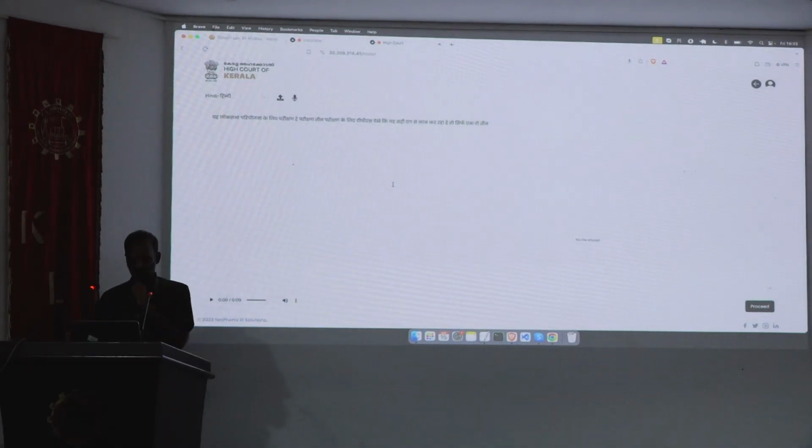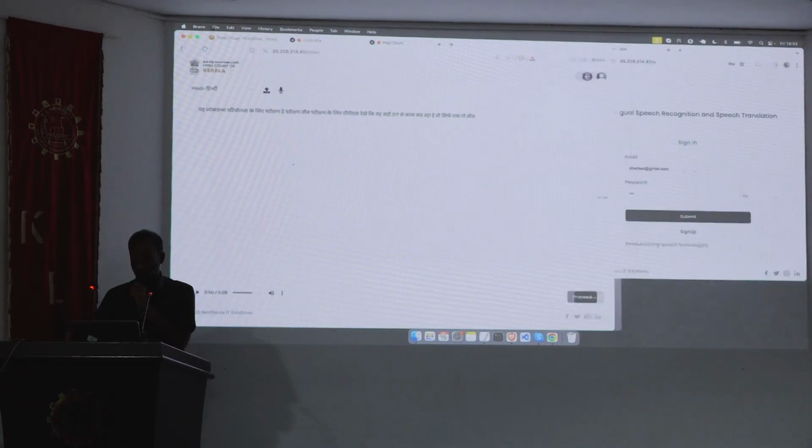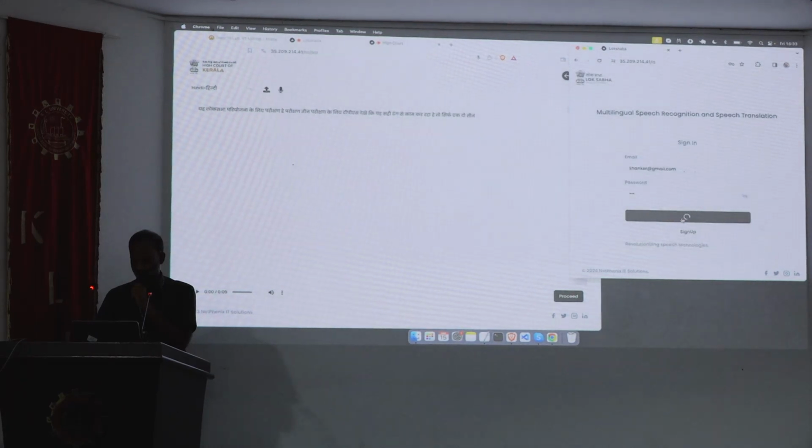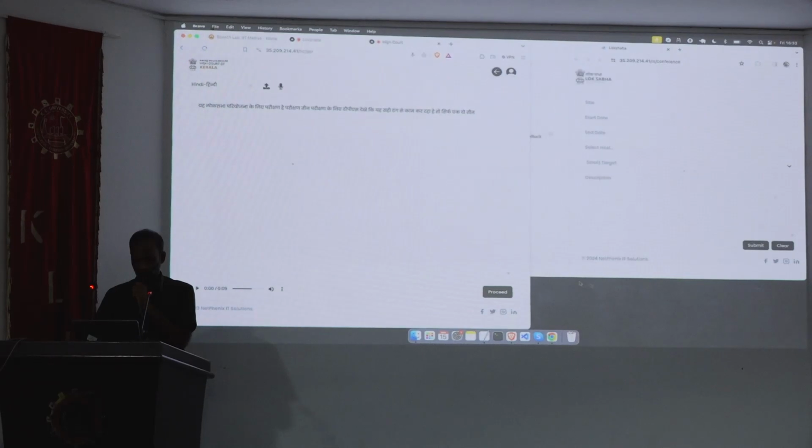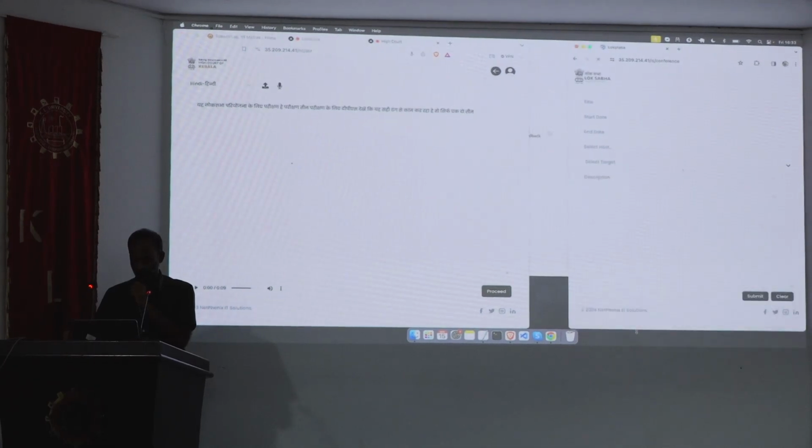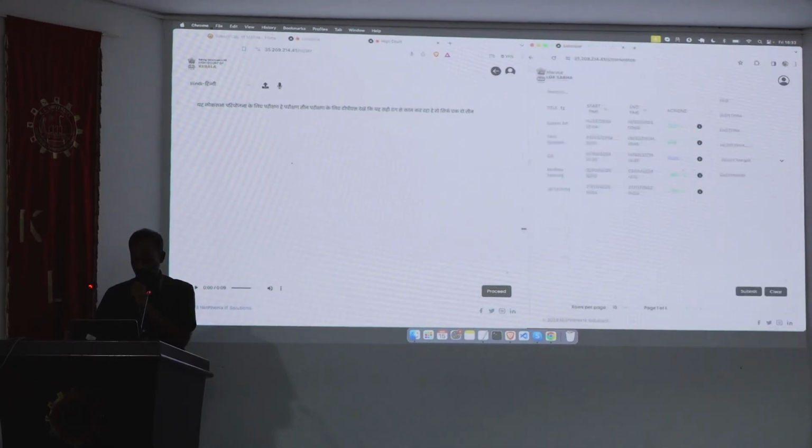And another person can log in. For example, there is one more person logging in, so he can also log in here. For example, I log in as Shankar, and this is login as JP. Right, we'll proceed.